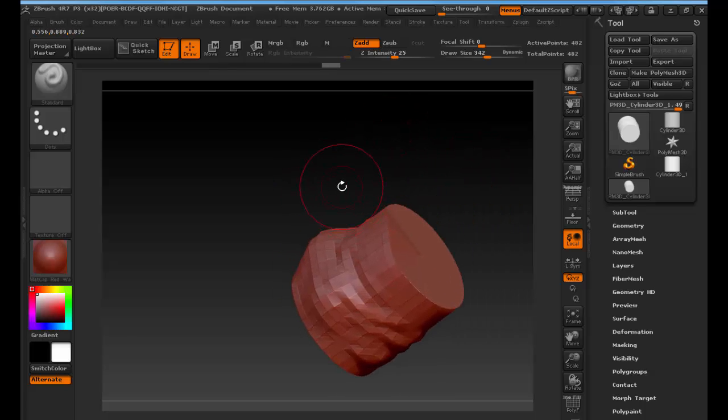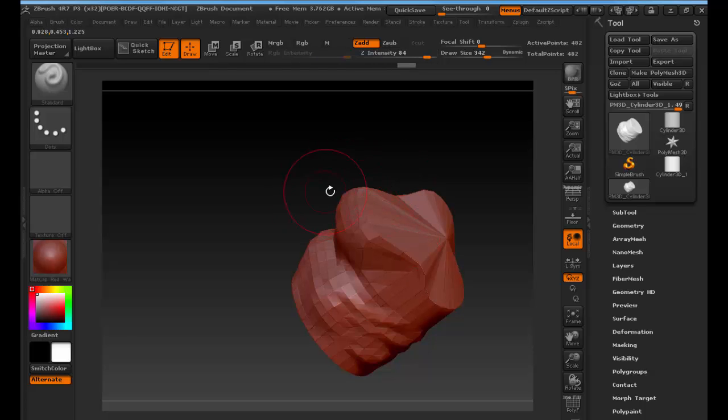Okay. Another one would be U. U is the intensity of that brush. Okay. So if we go to U, we can click and drag the intensity. If I click and drag across the surface and it's like pulling it up crazy amounts, I hit U, drag that number down, and it'll only pull it up little bits of amounts. See, right now I'm sculpting, but there's barely any movement on it just because it's so subtle. Hit U again, and then crank that up.